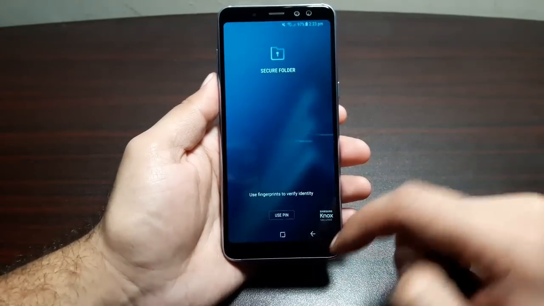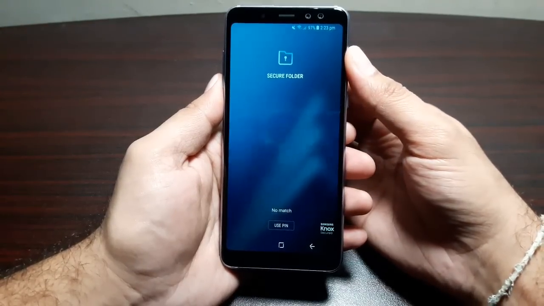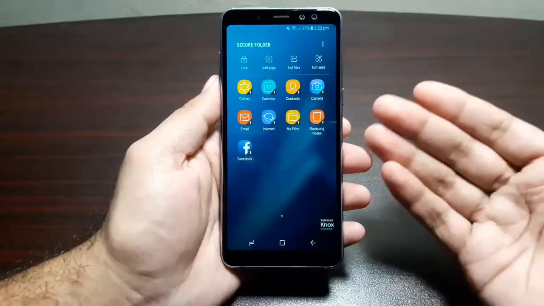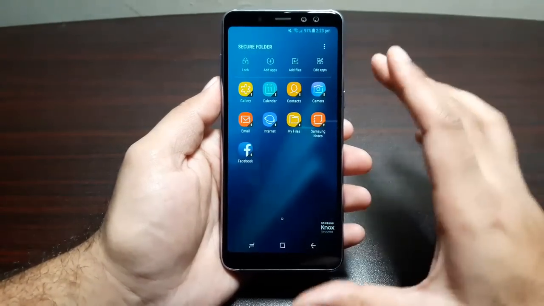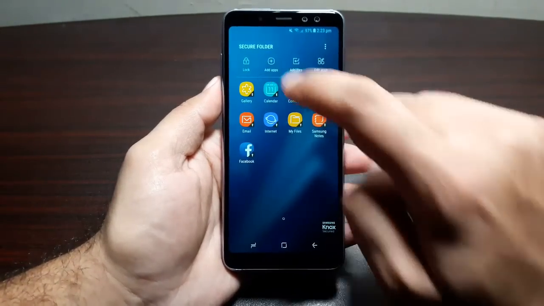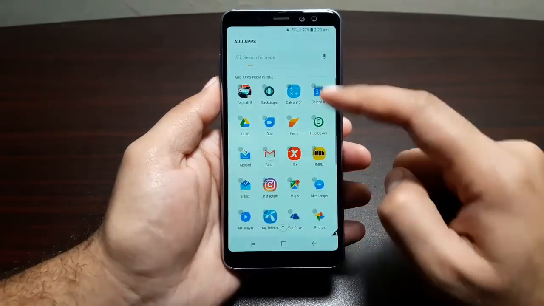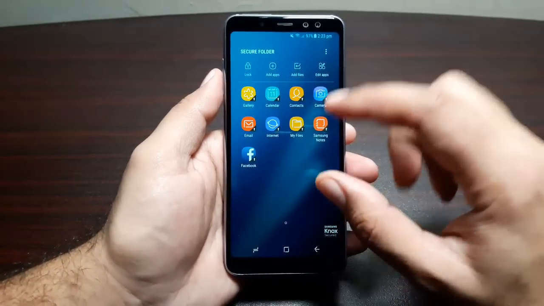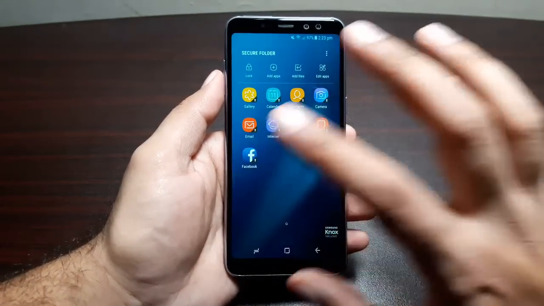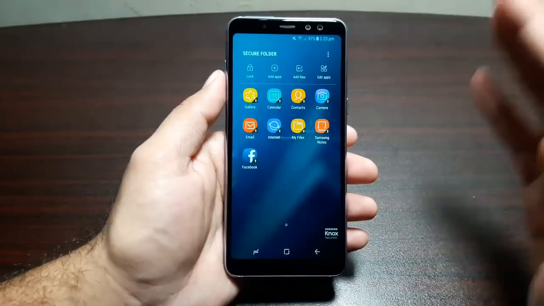Moving on, we also have a secure folder here. So if I launch secure folder, it's like a secure and safe space on your phone where you can keep your apps and files and your photos and videos, whatever you want to hide from the world, you can do that here. And you can actually even add apps straight from the Play Store and Galaxy App Store as well, and add copies of these apps. And one thing that I want to clear here is that if you add a copy of an app here, you can use it with a separate account. It's totally different and hidden from what you're using outside of the secure folder.